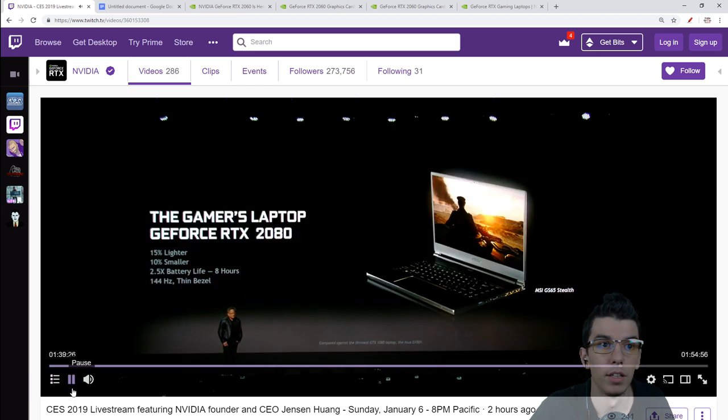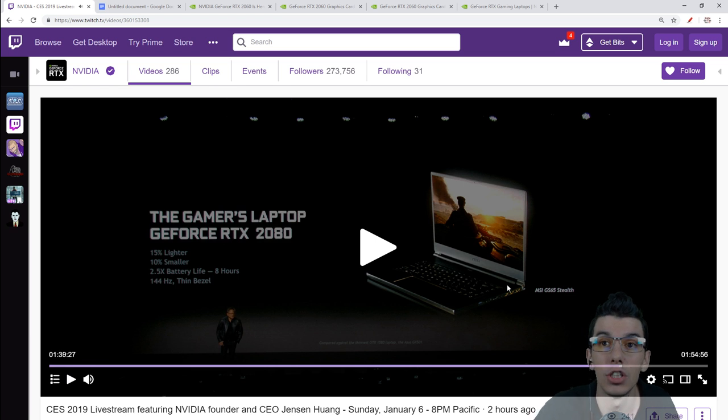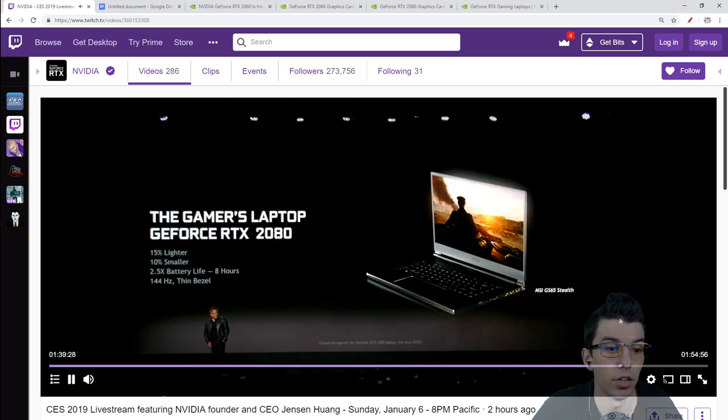So here is the MSI GS65 Stealth. This is an RTX 2080 laptop. This is thin, it looks like Max-Q, I'm assuming, and 15% lighter than the other MSI GS65 or something, and 10% smaller, with 2.5x battery life. So this is the Max-Q versus the non-Max-Q, I'm assuming, and then a 144Hz monitor. So cool there, and then 139.32.